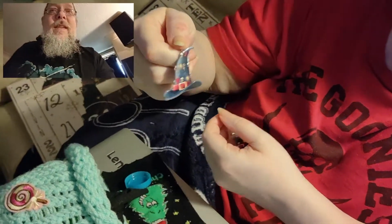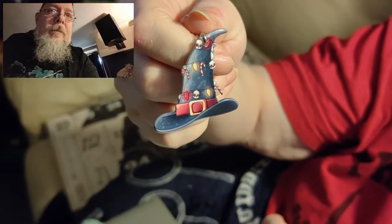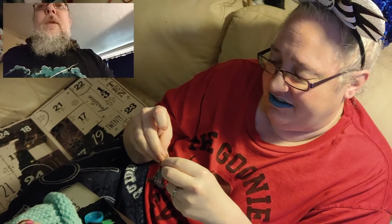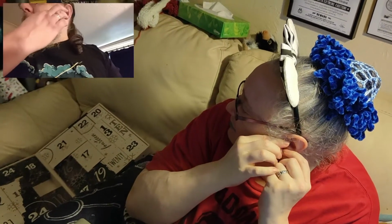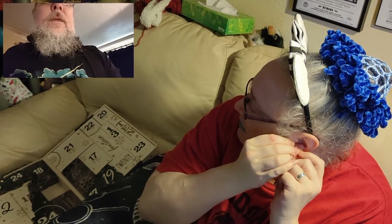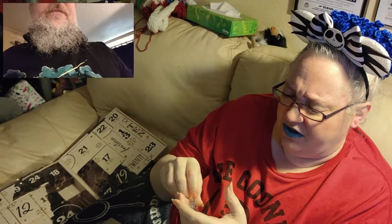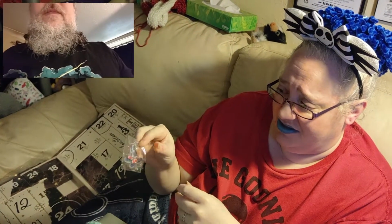If any of you guys would like to know where I got these, I found them on AliExpress, and I'll get Darren to put a link or at least details below. But yeah, they're double-sided as well, so it doesn't really matter which way you put them in. This is being an awkward ear at the moment, to be fair. I haven't put them in today because one of my ears is quite sore, so hence why I'm putting them back in the bag, which is a real shame because that is so wicked.